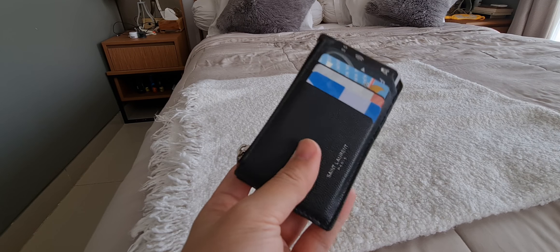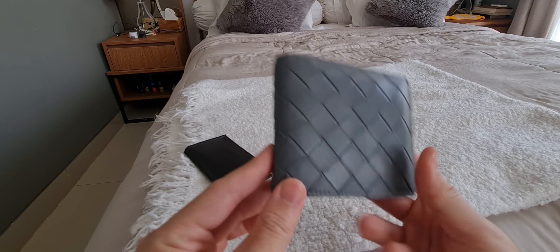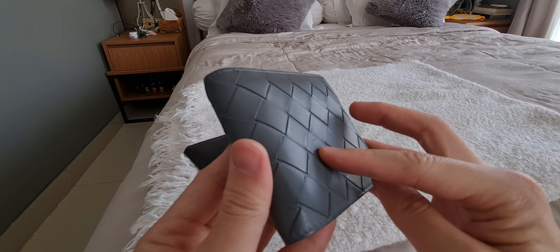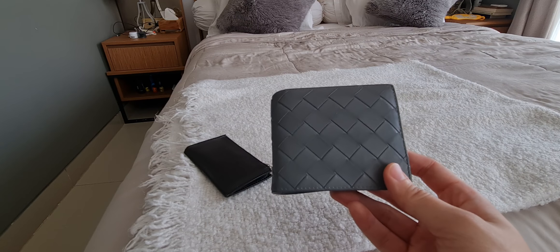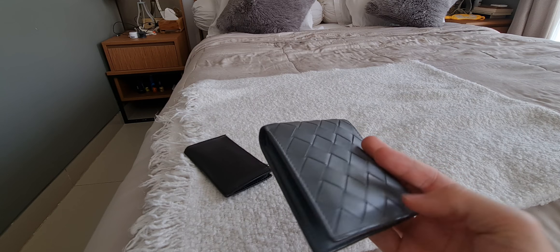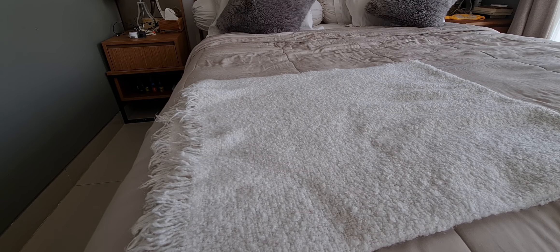This is why I like grain leather, whereas smooth leathers like the intrecciato wallet — if you handle it just a little bit rough you can see dents already, so I have to baby it a little bit more. A friend who also has a Bottega wallet got tempura oil on it and that stained the wallet for good. He doesn't mind but I would mind very much.